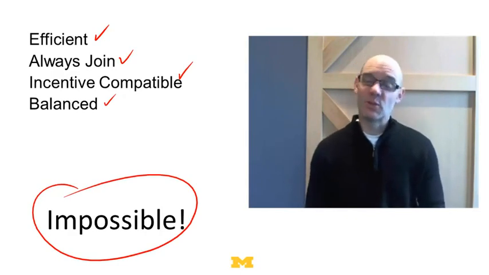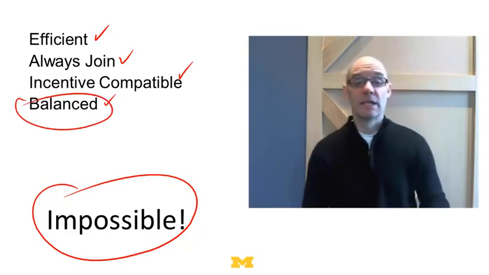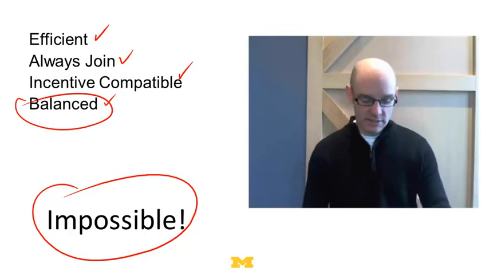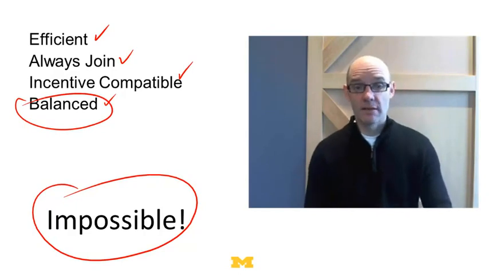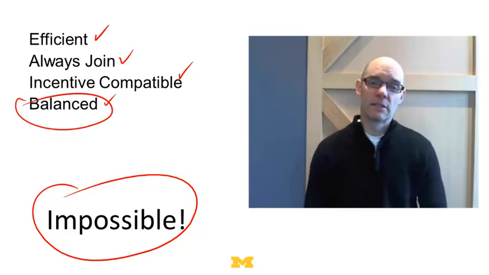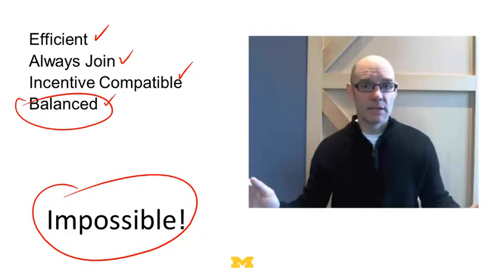So what you can do is sort of do second best. You can sacrifice one of these things. And the thing you sacrifice in the Clark-Groves-Vickrey mechanism is that it's balanced. Now there are other mechanisms that sacrifice other restrictions in order to get this to work. So they'll be balanced, but they won't necessarily satisfy the condition that no one's coerced to join. It could be that you have to join the project, and sometimes you end up worse off than if you said, I'm not even participating at all.